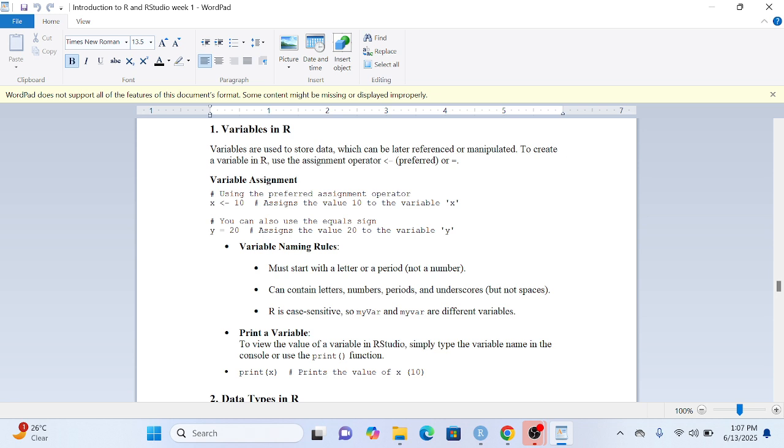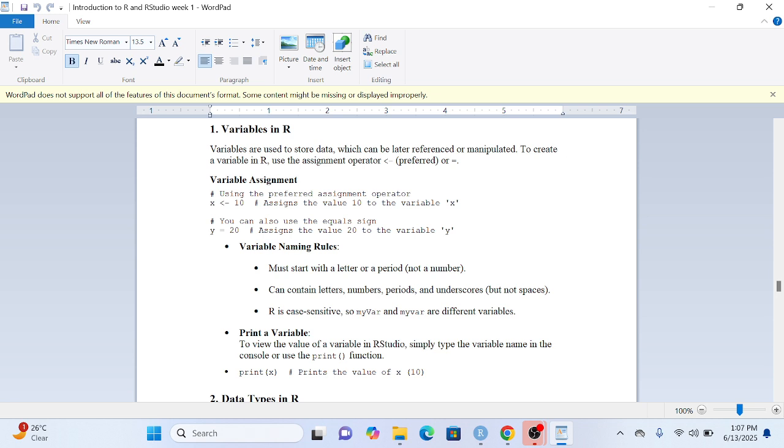So even if I'm trying to write a compound word, combining two words together, or I want to store a particular piece of information with a name, maybe my name, my first name and my second name, Felicity Chinaza, the space between Felicity and Chinaza should not be an empty space. So there should either be a period, a full stop, that connects Felicity and Chinaza together, or an underscore that connects them together.